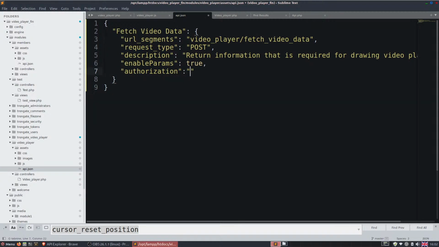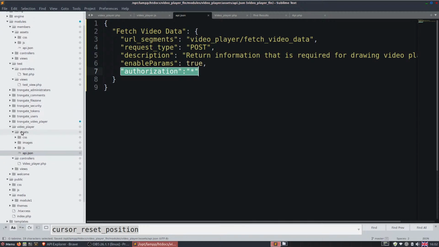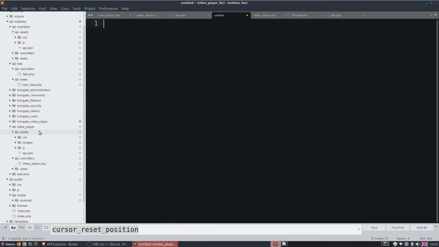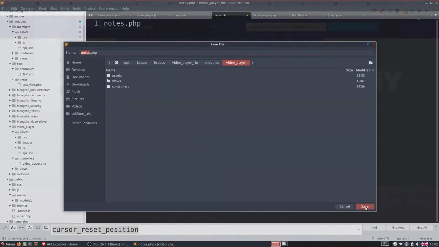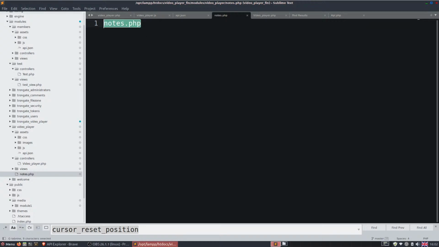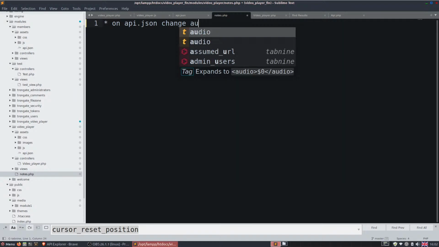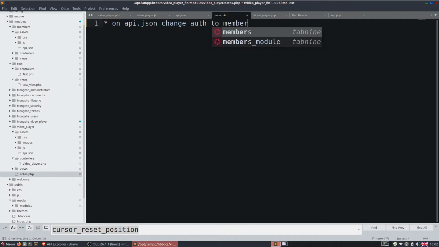Now later on this is going to change to members. In fact, there's a whole lot of stuff to remember here, so I'm going to have a new file and I'm just going to call it notes, and I'll just take some notes on api.json: change auth to member. So only members can request the videos, you know.